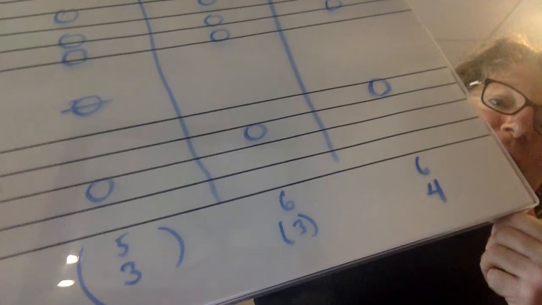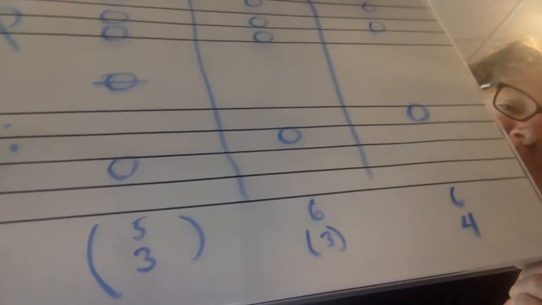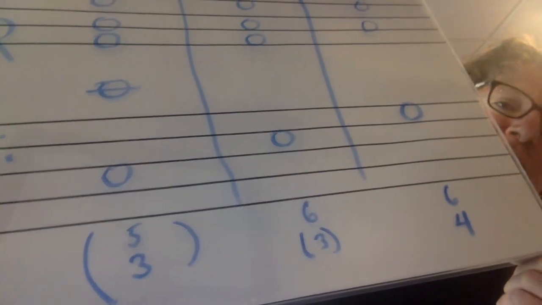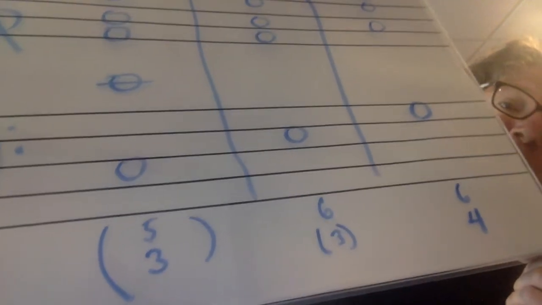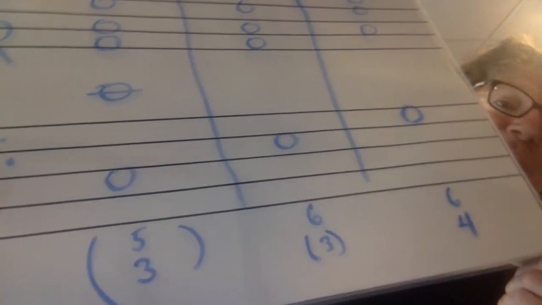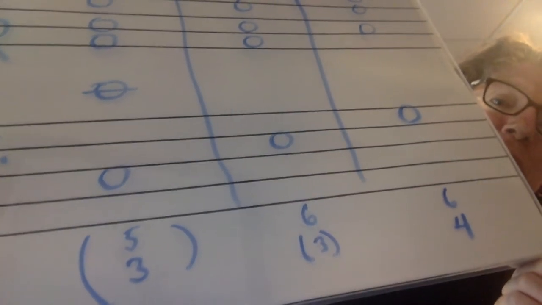And I put it in parentheses because we don't write it if it's 5/3. We just assume it's 5/3. So if you see a bass note and there's no marking in this time period, that just meant root position. And that's true in our chords in classical music. If we don't put anything at all, it means we assume we're in root position.